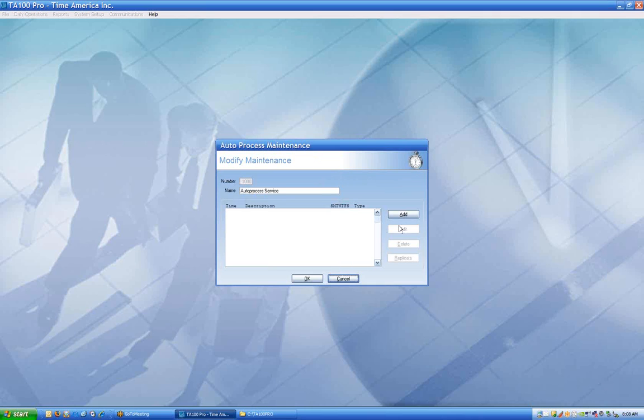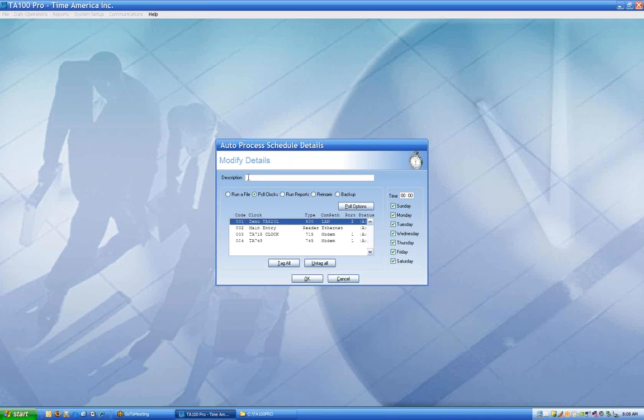So to the right side here, we'll do Edit. And then in Auto Process Service, remember, everything that I want to have automated is going to be added into this service. So to the right side, I'll click Add here. And the first item that we're going to do is, of course, the polling. Now remember, polling is not the only item that you can auto-process. There are certainly other features, such as reports, the re-index, the backup.